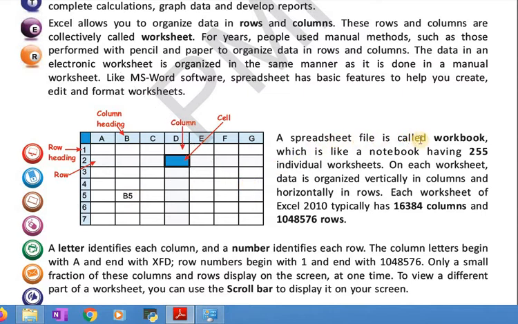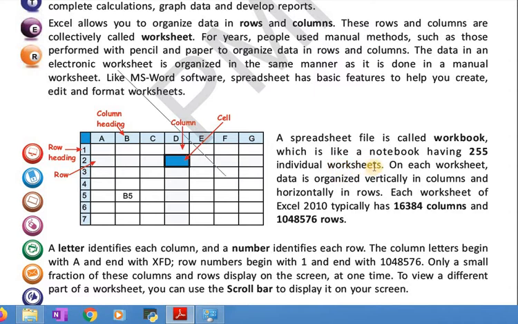A spreadsheet file is called a workbook. Like you carry your book, and each book has got so many pages. In the same manner, a spreadsheet is a program, and it consists of a workbook, right? And it is like a notebook having 255 individual worksheets, and these are the pages.